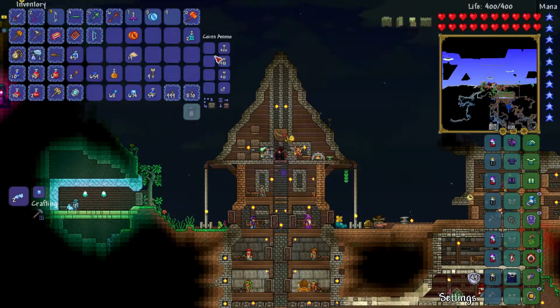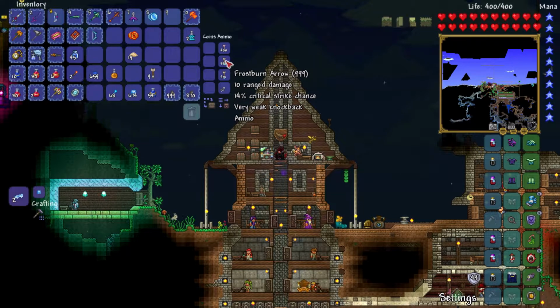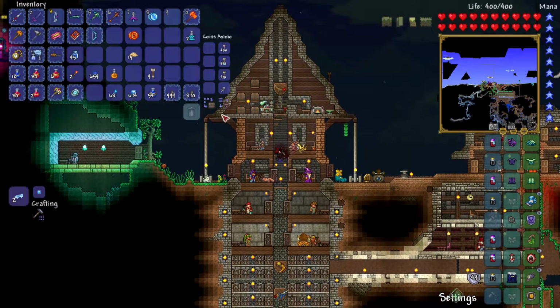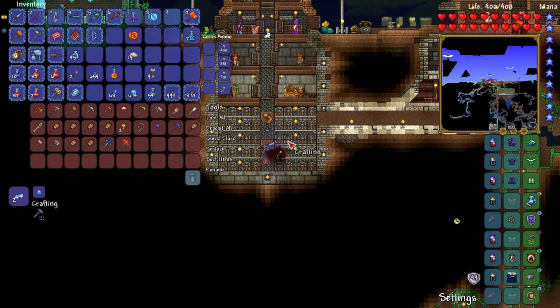Alright, so now I've decided to go for crafting holy arrows, which are crafted with unicorn horns and 3 pixie dust. Now, I was only able to make 400, so I have got frostburn arrows as a backup. I would have had better arrows, but I couldn't make any other better arrows because I don't have the resources, which kind of sucks.